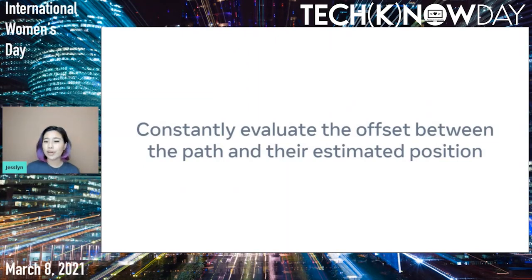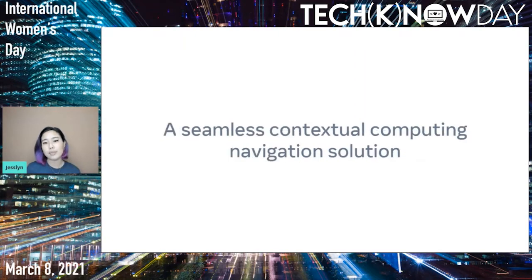And we really want to avoid this, especially if the interface is on a screen strapped to your arm, because when you're in a hazardous terrain like Mars, you really want to be paying attention to your surroundings, and you probably also want your arms free to, say, block a fall. So ultimately, we want a seamless contextual computing navigation solution that lets you keep your spatial awareness and doesn't take a ton of cognitive load.